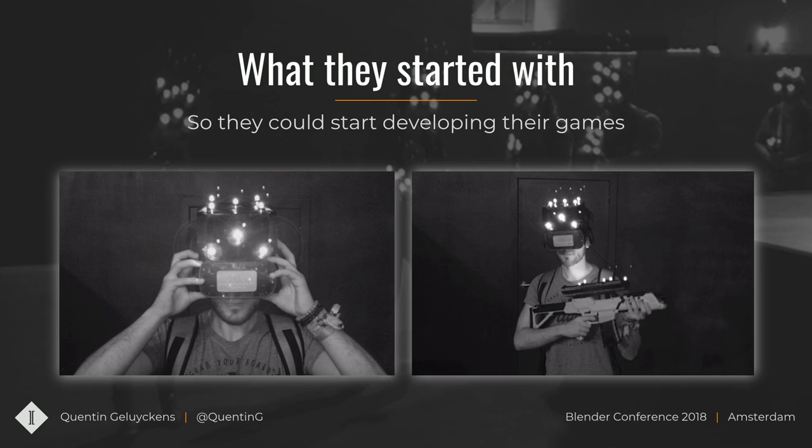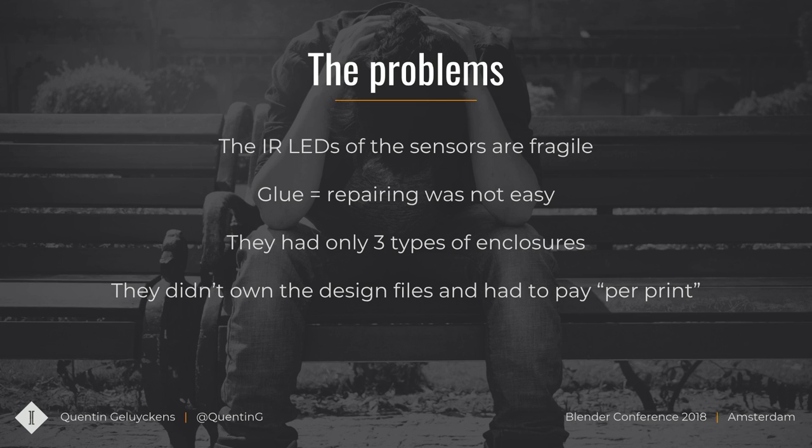Those images you see here are what the IR camera sees. So you can really see that it's like a mocap suit. You have white spots on the dark background, and then the software can track them. This is where they noticed the problems, of course, because this is the joys of R&D. The infrared LEDs are really, really fragile. Also, they were glued into place inside of the models, which made repairing not easy and impossible in some cases. And there were only three types of enclosures, quite limiting the possible gameplay.